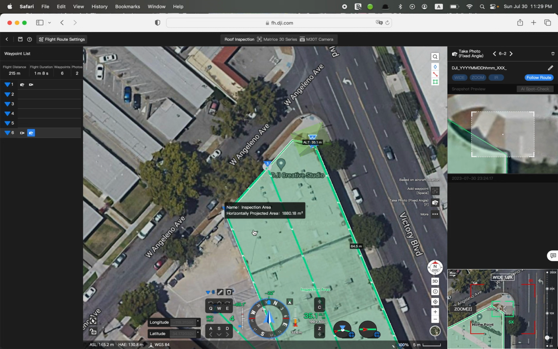Okay, I think we've done all the flight route creation settings here, and we can save it. Okay, saved successfully. And another thing is about the other sections of this page. You see on the top, in the middle of the top, you have the name and the aircraft and the camera you select.